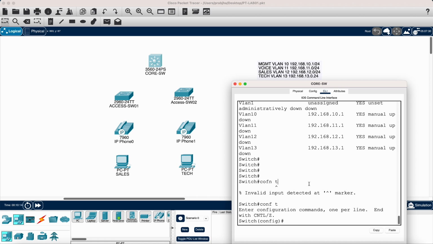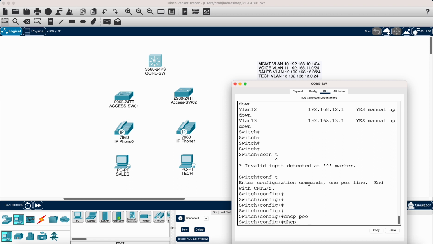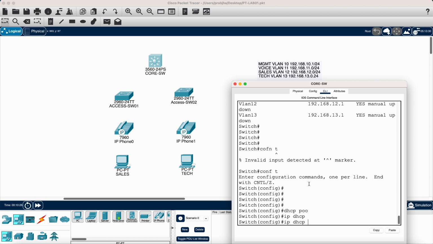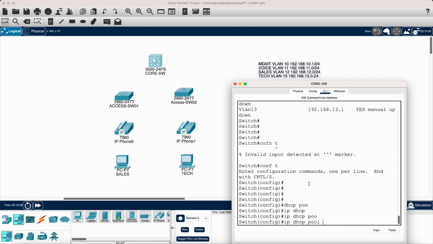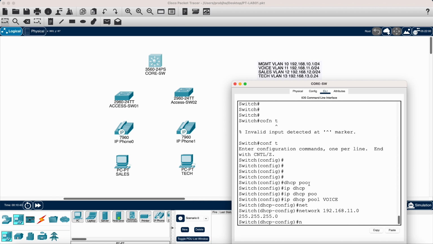We will see in detail how to configure DHCP later, but for this lab just ignore this part. The voice network is 192.168.11.0 255.255.255.0.